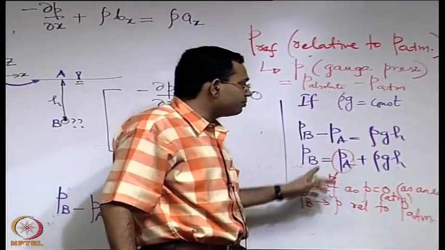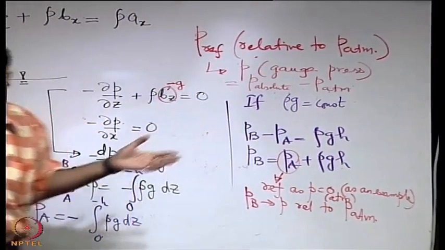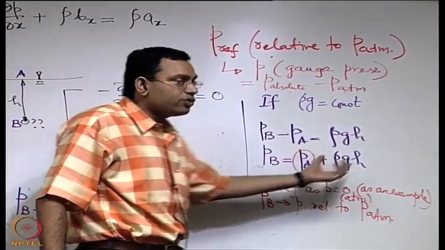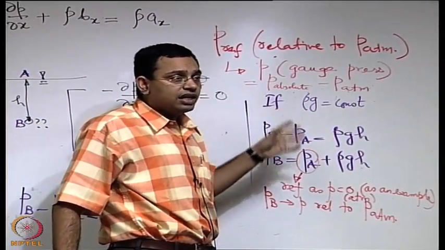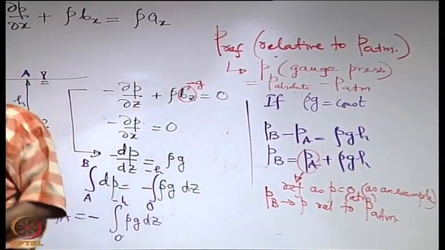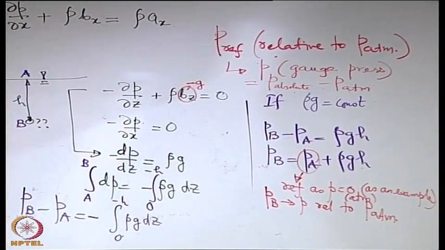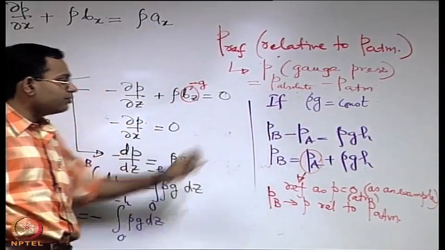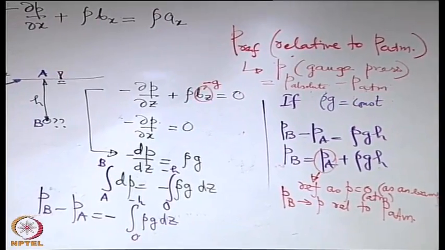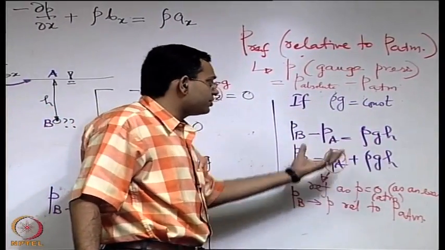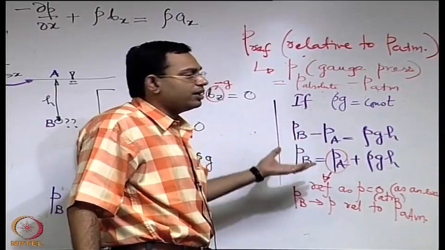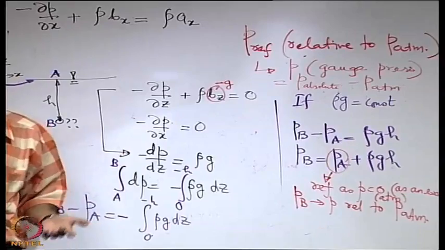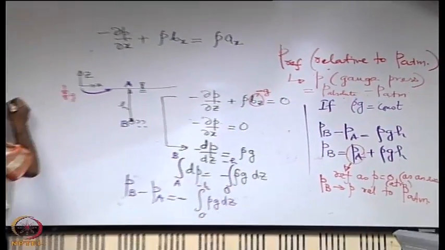So when you are using pressure equal to h rho g, what are the assumptions under which it is valid? Obviously rho into g is a constant and there is no other body force acting on it and the fluid is at rest. These are the assumptions that are there with such a simple expression. Now with this kind of concept, one may make devices for measuring atmospheric pressures, just like you have barometers.